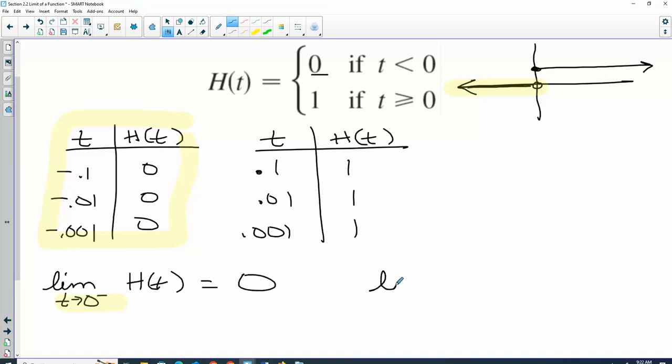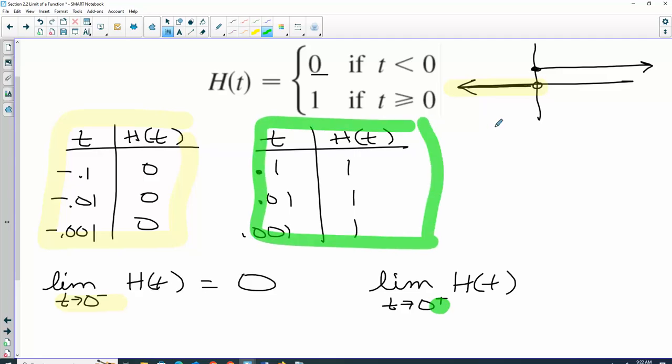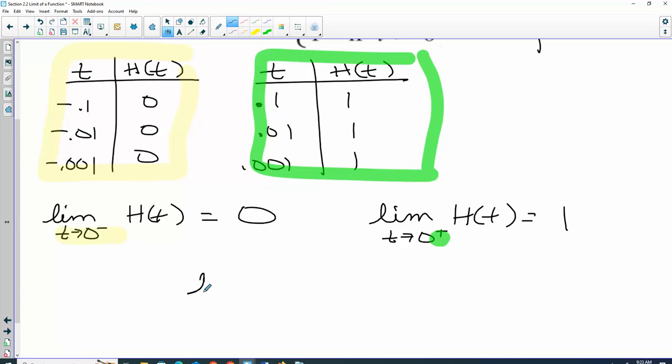0. If I said the limit as t approaches 0 from the right, so from the right, that's the positive side. So if I'm plugging in positive t values or looking when t is bigger than 0, what y is that approaching? 1. So I have a left and right hand limit, but if I said the limit overall, that one does not exist. So individually they do left and right, but because they don't match, there is no overall limit.